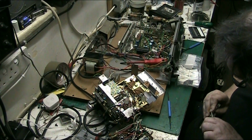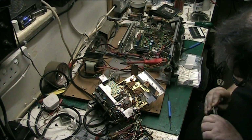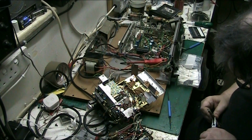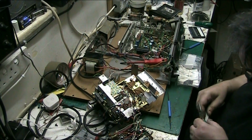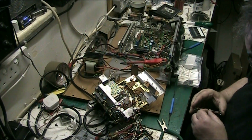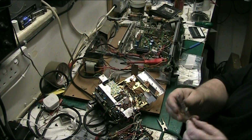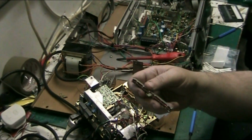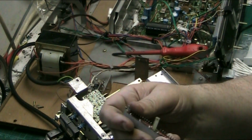Careful with this last one. There we go. There we are. Perfect. And that is one refurbish, I'll just show you. That is one refurbish. You can go over it with a continuity meter if you want. And that is one refurbished Hitachi play record switch.